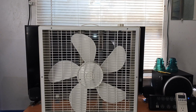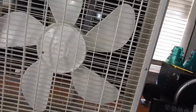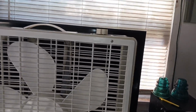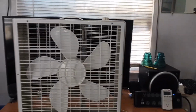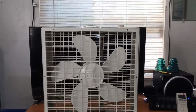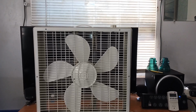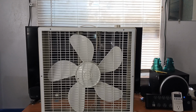Yeah, really cool. And I don't know if you notice, all of the grill slats are intact. There is not a single missing one. None of them are even broken. It is just really, really lucky to find one of these and to find this in such good shape. I mean, it just amazes me. This will definitely be a fan that I never let go of. This is one of the many permanent fixtures in my collection.